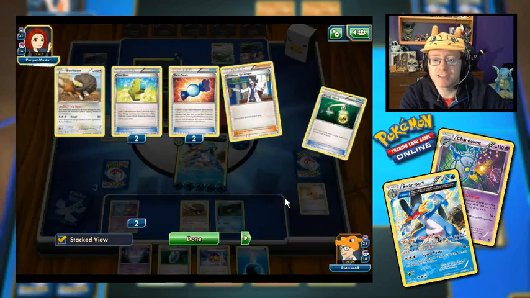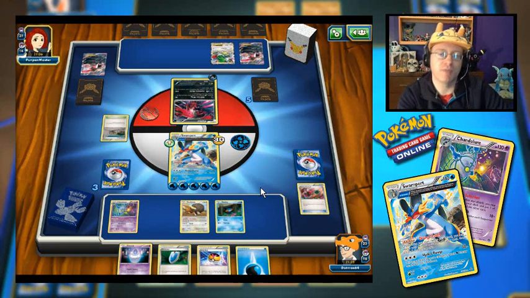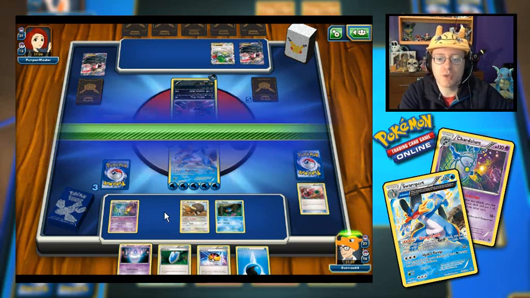So yes, I think my best move here is to use the Diving Search and Sinister Selection and find Lysandre. Because they're going to start powering up that one on the bench, and I don't want that thing getting powered up and taking down my Swampert. So that is going to be the way to go.